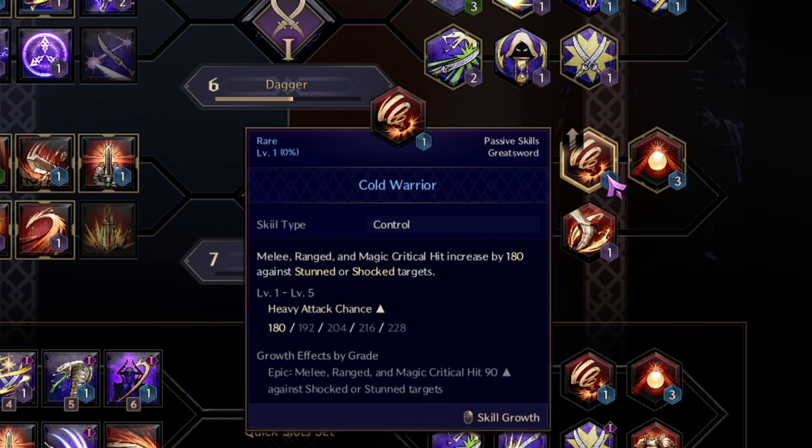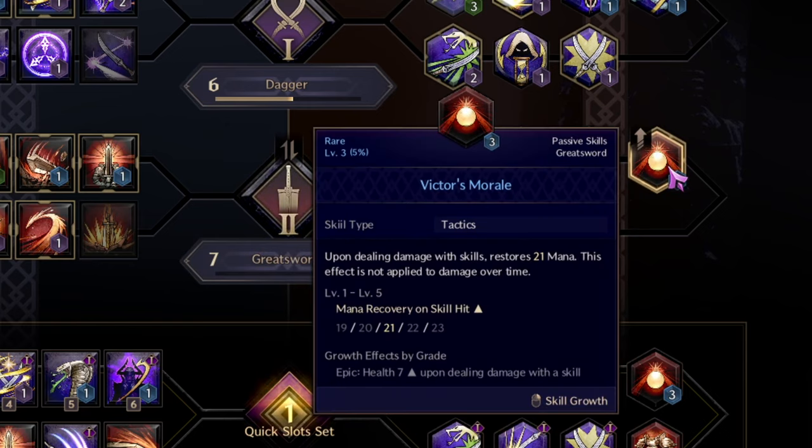And this skill right here is very important, this Cold Warrior, because it gives you heavy attack chance. So if you could get this to purple, that would be fantastic. Now this is your one and only mana recovery skill. You probably can just leave it as rare, level 1. Or I guess if you want a little bit more mana, then you can get it to purple, but it's going to be expensive. Keep that in mind. This is not that huge of a priority, so you don't need to worry about this for a while anyway.